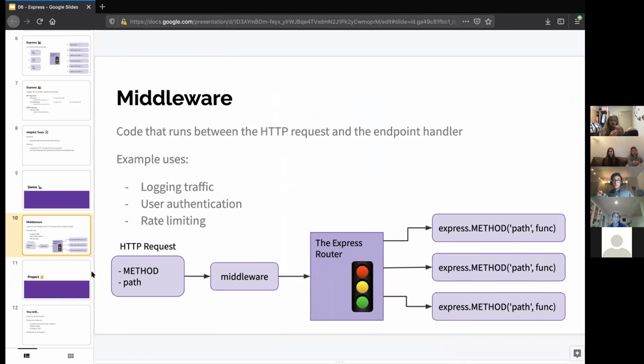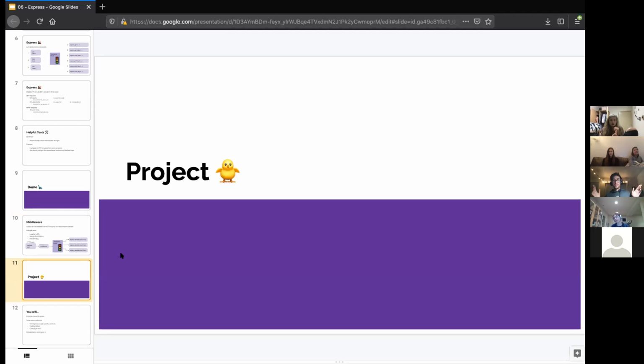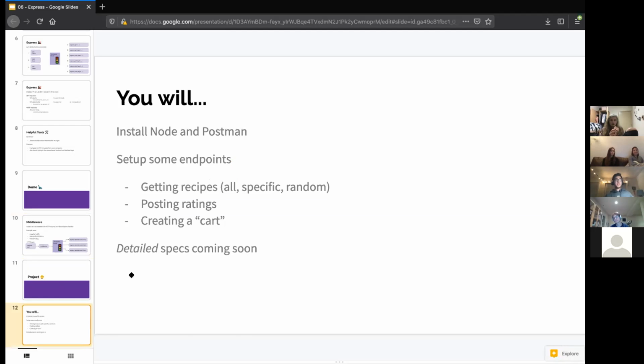Okay. Yeah, so that's setting up our endpoints. So what are you gonna do with this? I'm trying to keep this task short, just because I still feel really bad for overloading y'all. Major apologies for that. So this next week, or I guess weekend, if you can, you'll install Node and Postman. That shouldn't take too long. Let me know if you have questions about it. And you'll also set up some endpoints. So you'll get a look on the backside of running a full stack web app.